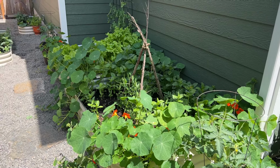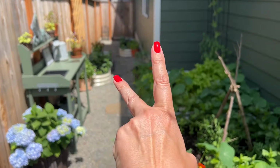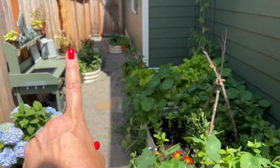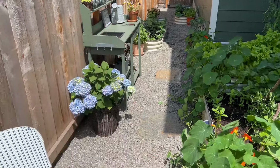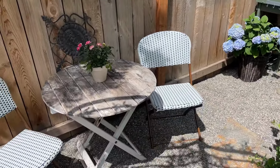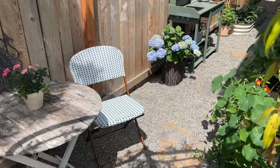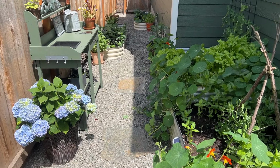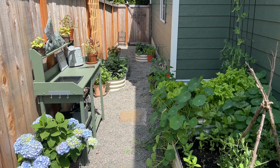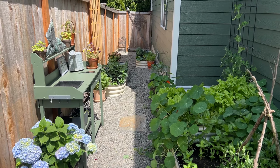And then what I did was I went ahead and added 2 more garden beds down there, and you can see right now one's in shade, one's in partial sun. I have a potting bench, and then I have a cute little table and chair here. I sit out here and have coffee in the morning. And then we added a couple pieces of flagstone and pea gravel, and it just feels my most charming. I love it so much.